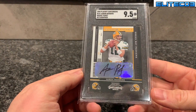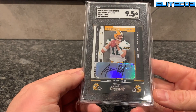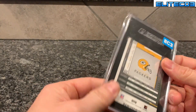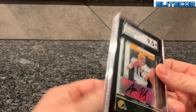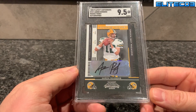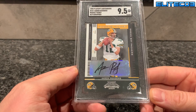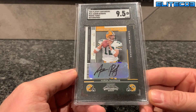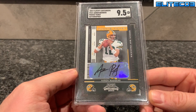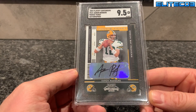Purchased raw last spring — I was sending cards to SGC when PSA was shut down and was having a lot of fun with it. Picked up this Aaron Rodgers Contenders Rookie Ticket raw, and when it came in I was like, geez, it looks really, really good. I was thinking it would get a 9 or 9.5, sent it to SGC, and they graded it a 9.5 — Mint Plus. I think this has a print run of 541.